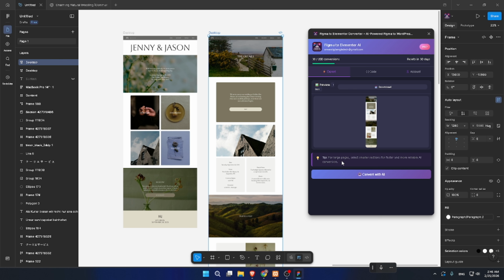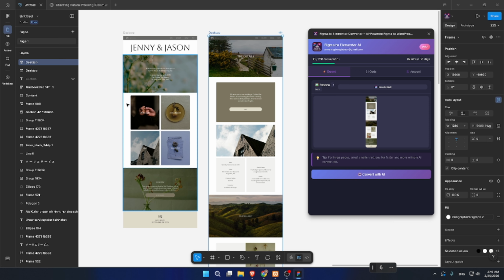Here are already some tips that say for large pages, select smaller sections for faster and more reliable AI conversion, because AI needs to analyze the data, then write the code for you. So it has to respond within a context area.